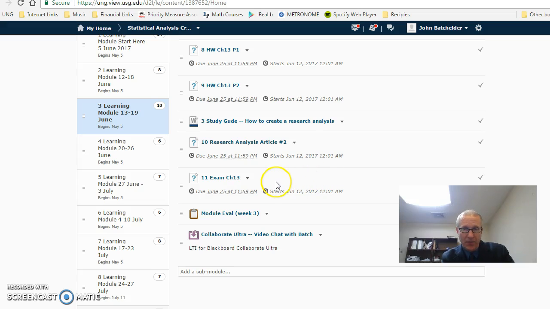Then each module has an exam attached to it, so we'll come up with number 11 exam, the 11th assignment of the semester, over Chapter 13, in which we're redoing the Z-test and the T-test. It's highly cool. And then we're going to make use of the module evaluation.